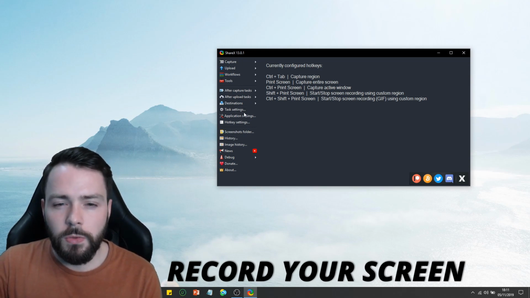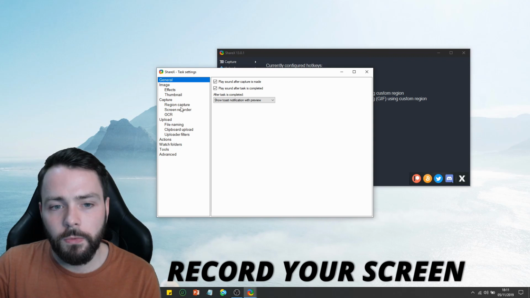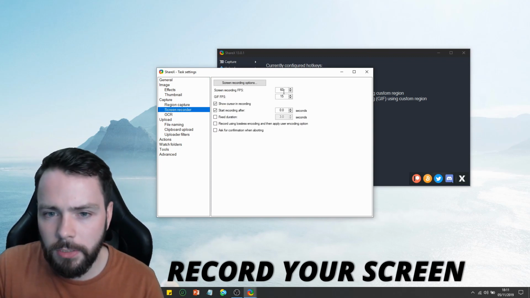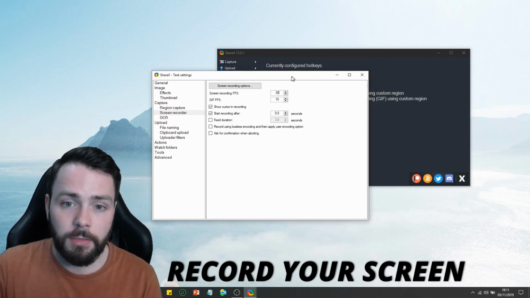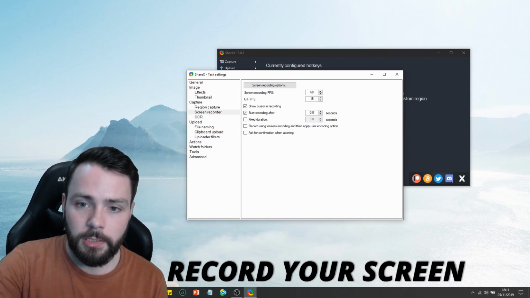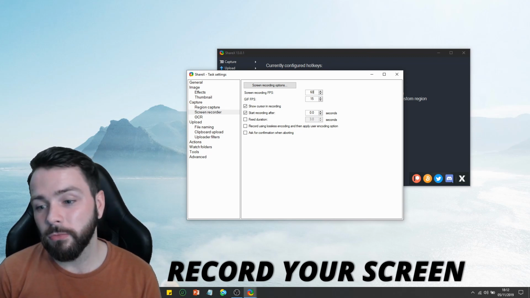So if we go to task settings and we go to screen recorder, I just want to have a look at the settings for the screen recording itself. This screen frames per second would initially be set at 30 by default. You might want to push that up to 60. 30 frames per second looks very laggy and choppy when you're recording your screen.